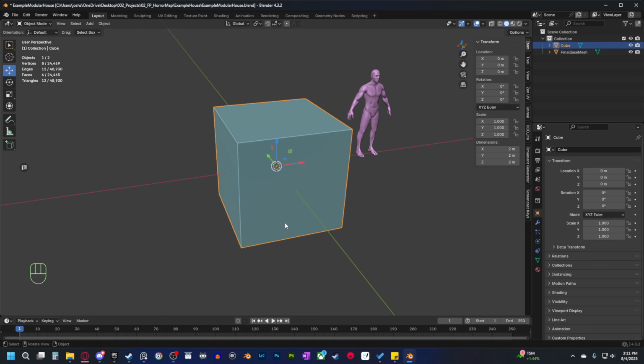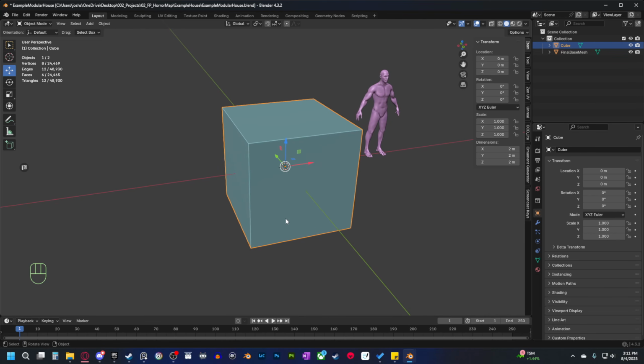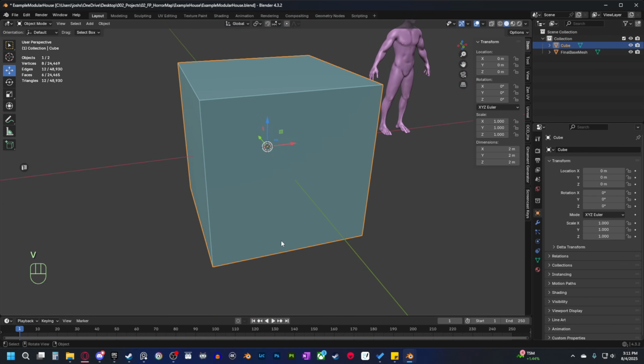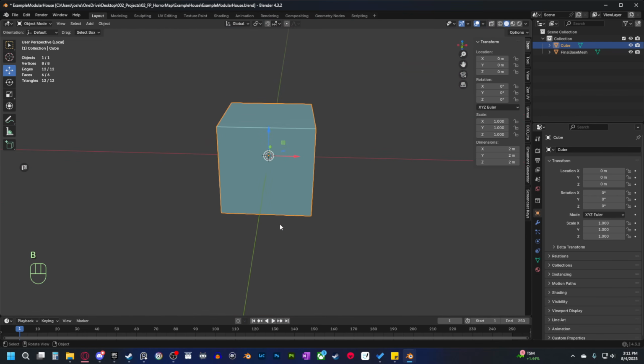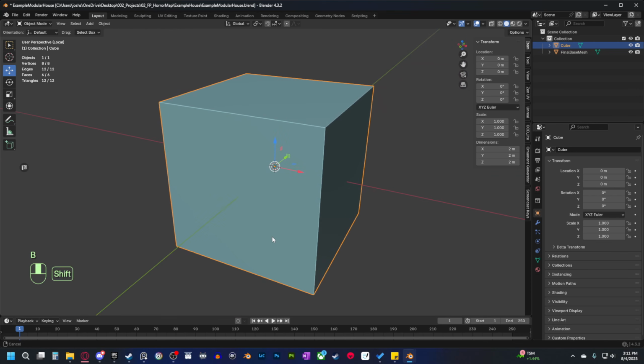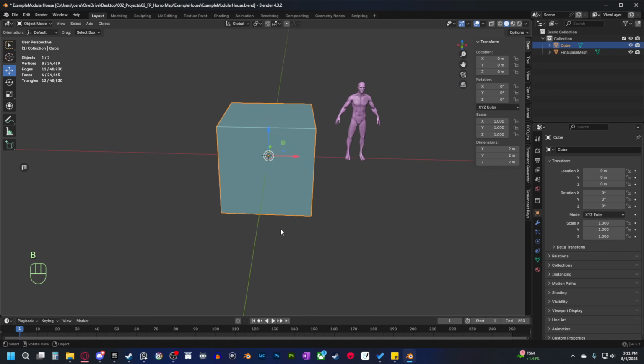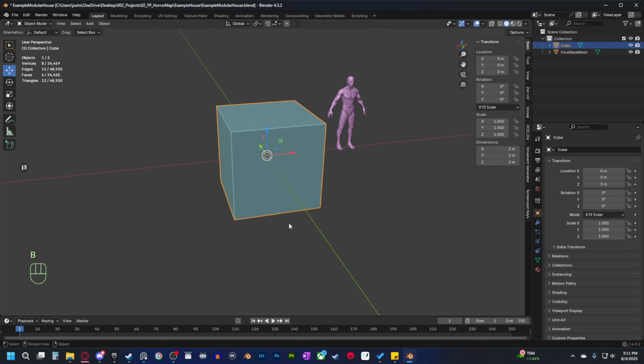I was always getting tired of reaching my left hand all the way over to the period key, so I changed that to where I can just press V. And then I've also changed the isolate mesh view to be the letter B on my keyboard. And I think by default that is the slash key.